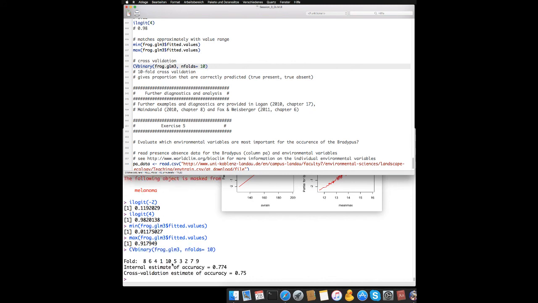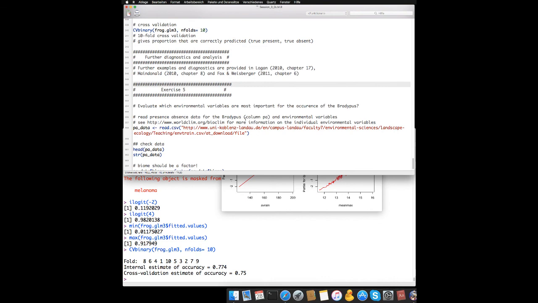We have a tenfold cross-validation, and we see that we have a slight drop in the estimate of prediction accuracy. That's actually a rather negligible decrease. And it's clear here that this decrease is not very large because our model is already relatively well fit because we have such a large data set.